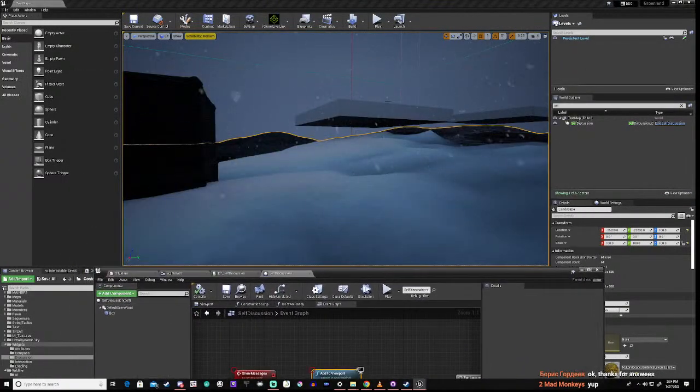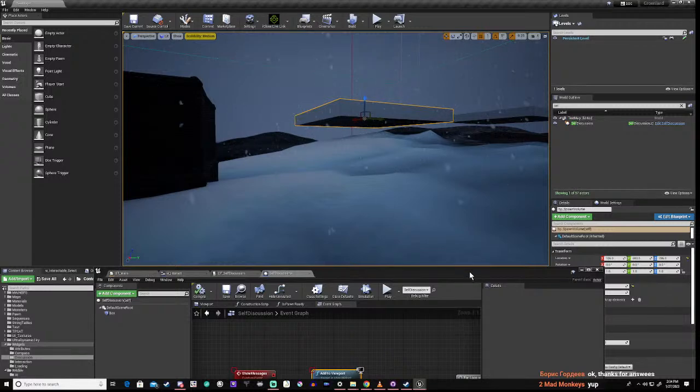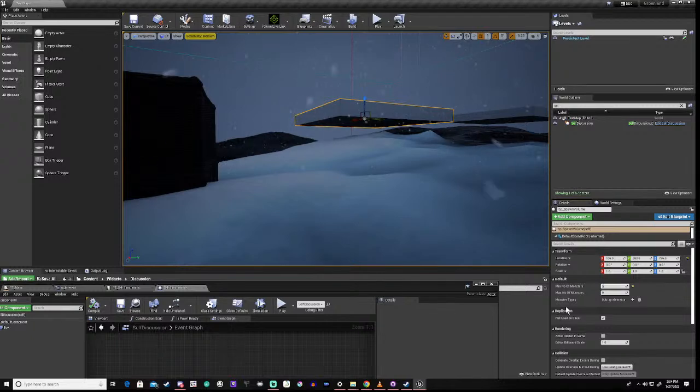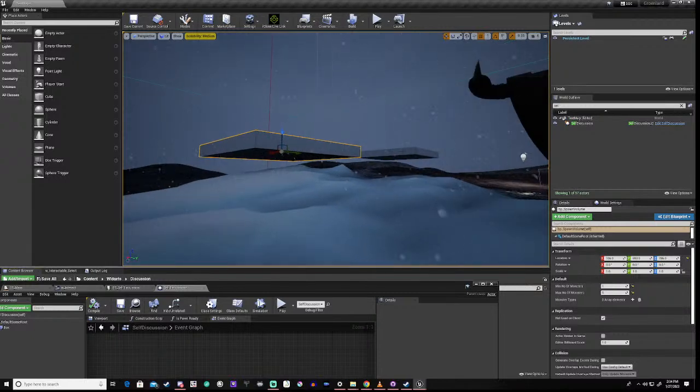Right. This here, minimum number of monsters is going to be 1. Max is, let's say, 5. Right? And for this one, if we wanted a set number of monsters, we just do 1 and 1.